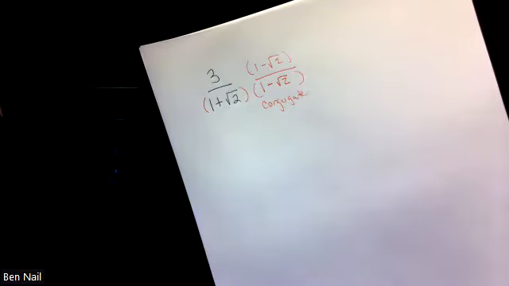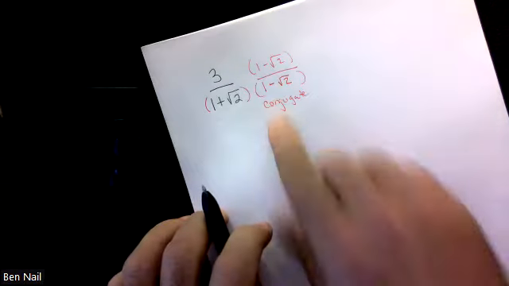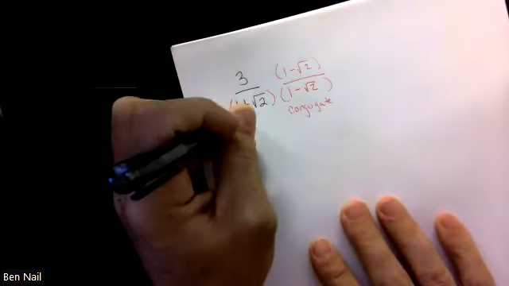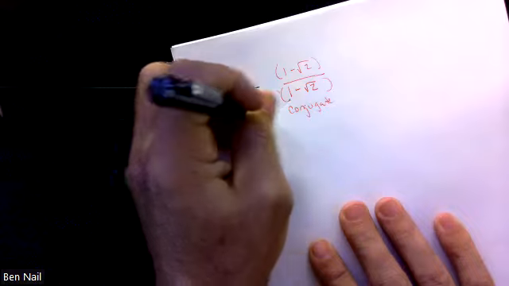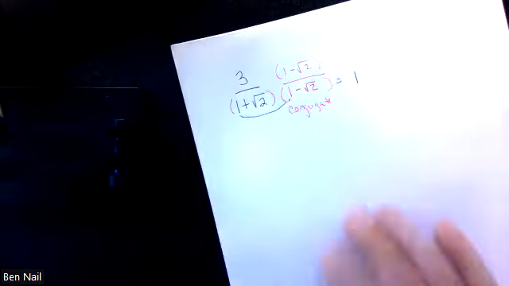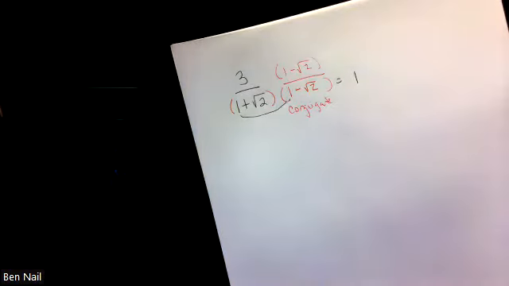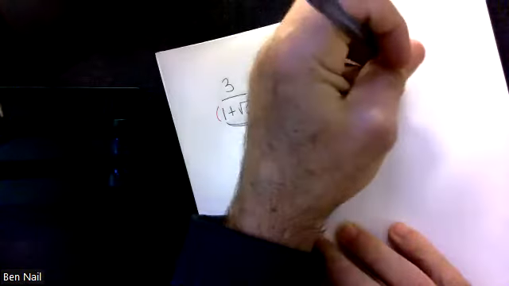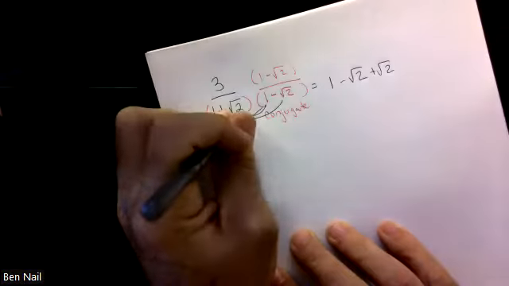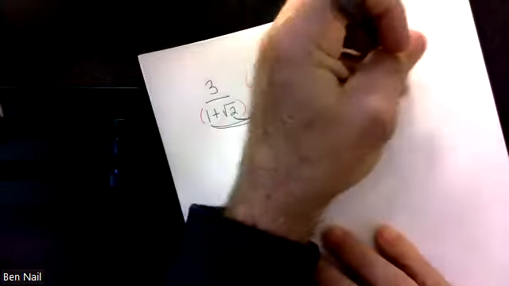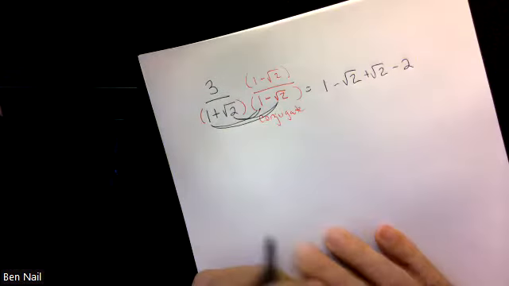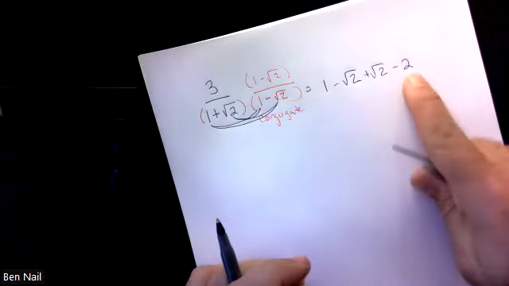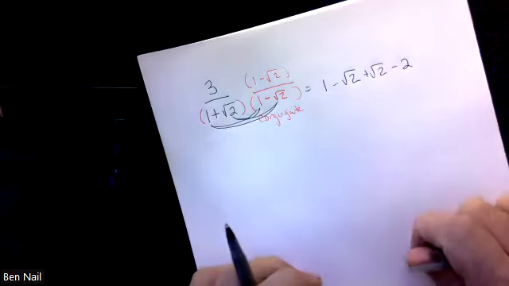In doing so, when you multiply by the conjugate, okay, if we FOIL this out, multiply those first pieces, 1 times 1 is 1. 1 times the negative square root of 2 is the negative square root of 2. Positive square root of 2 times 1 is the positive square root of 2. And positive square root of 2 times negative square root of 2 is negative 2. Because again, root of 2 times the root of 2 is the root of 4. Root of 4 is 2. Anyway, positive times a negative is a negative.